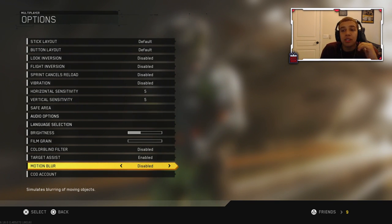Motion blur is something that I think should be disabled. You shouldn't have it on, man. It's very weird. It has that movie effect, but it just shouldn't be there. It makes Call of Duty really weird. I don't know why they put motion blur into the game. So make sure you guys have that disabled as well.